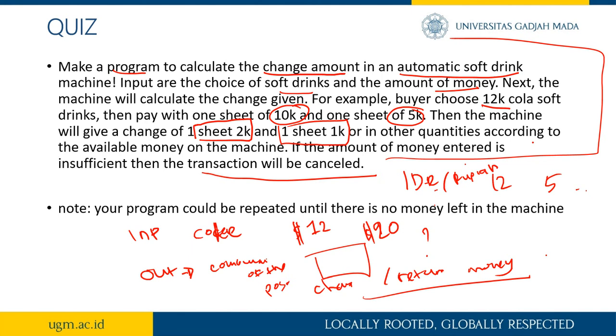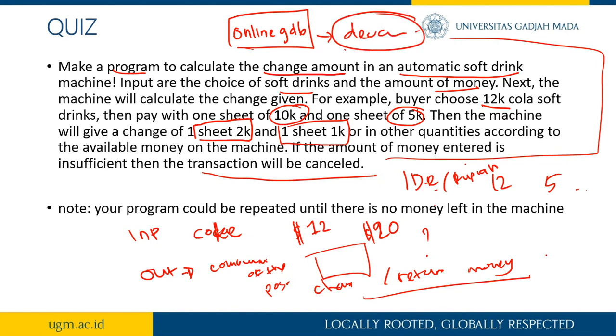Okay, I think that's all. The one who can solve the quiz first will get an automatic A. So you can show your work in the online compiler and give me access. Or you can also do it with your personal compiler like Dev C++, and then you can just show it to me by presenting or anything. You can also give the link, it's also better because we are streaming right now.